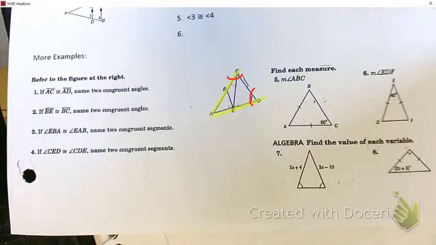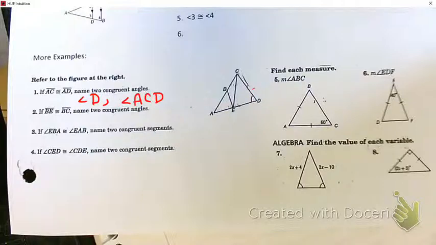And D, it'd be okay to say angle D, but it's not okay to say angle C because there's lots of angles at C. C needs to be in the middle when you say that angle. I would probably say ACD. Okay? You can't say C because there's so many angles at C. Alright, let's look at the next one.